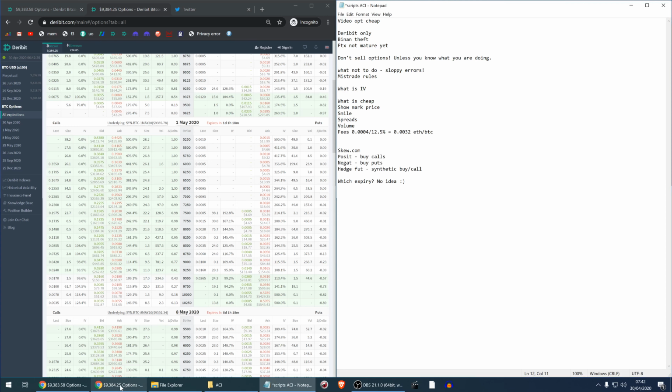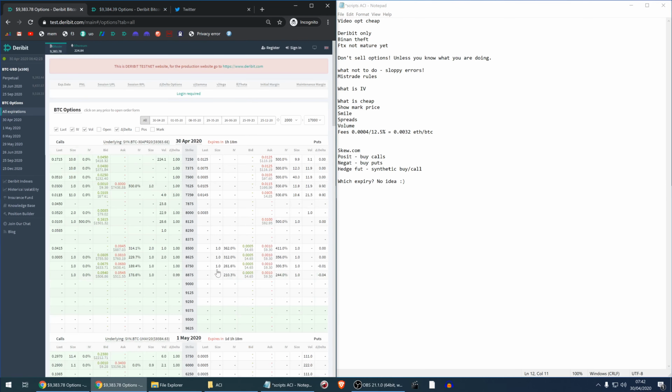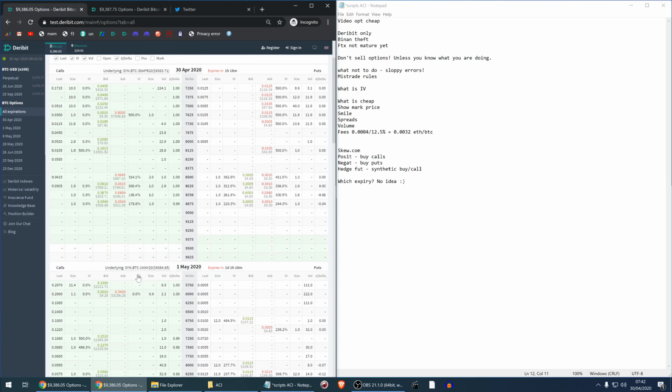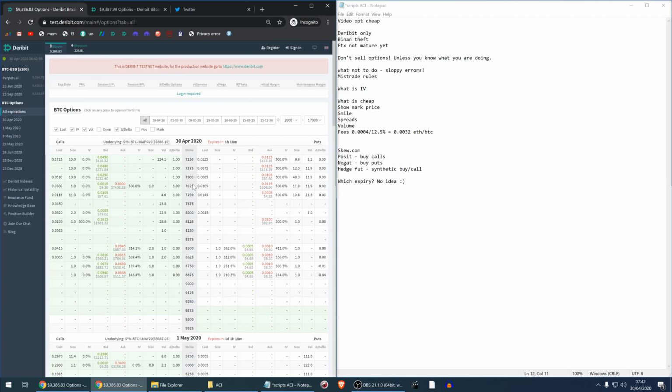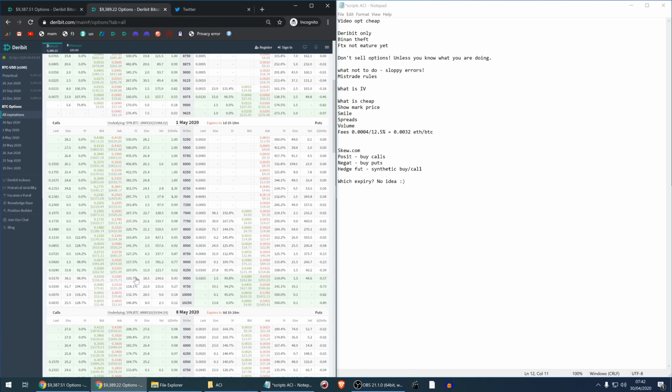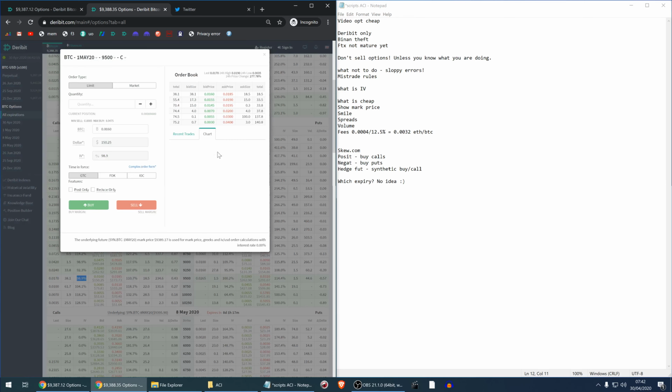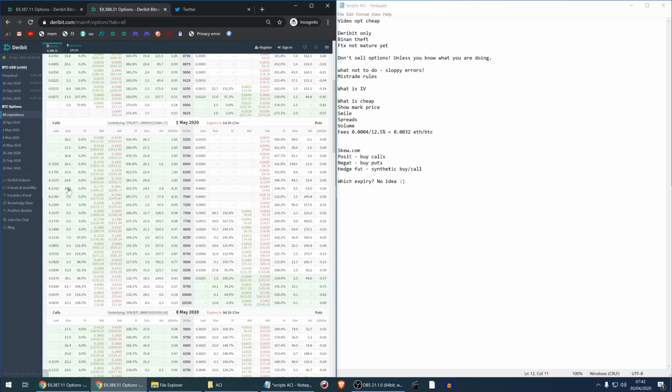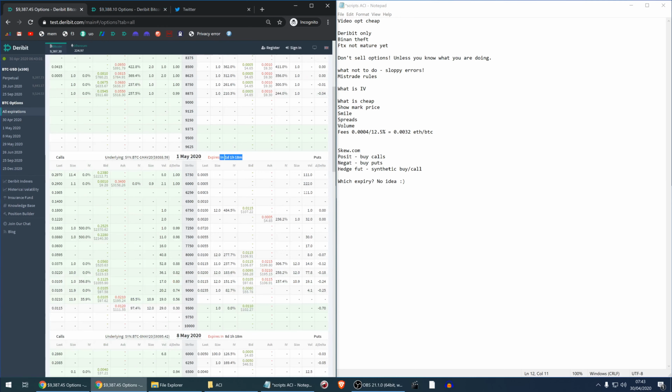So let's first see how to enable the view of the implied volatility. You can see that the implied volatility is listed next to every price of an option. So these are Bitcoin options with very short expiry. Let's look at this one, which expires in 1 day. You can see that these offers on the testnet and these offers on the mainnet, they all have implied volatility. And this is one way of pricing an option. So you can see people are selling them at implied volatility of 110% and buying at implied volatility of 99%. And the fair price is somewhere in the middle.